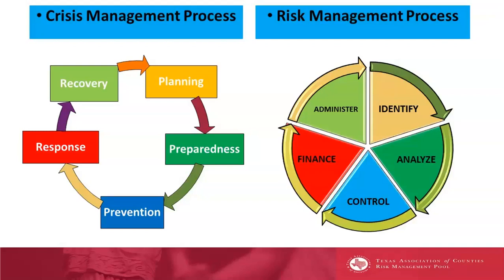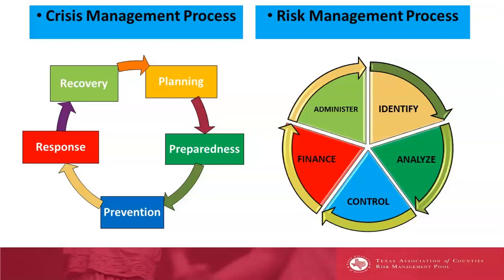And the last step is recovery, which is similar to administer, because this is when we actually start implementing some of the risk control techniques that we identified on step 3. We start to monitor them also, to make sure they're effective. And if they're not effective, this is when we need to make changes as part of the recovery step, which is, like I said, similar to the administer step.